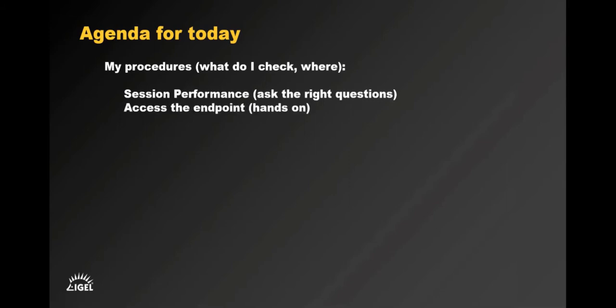After that, we will switch quite soon to the hands-on. So how to access the endpoint, even if most of you might already know how to do that. I'm seeing quite often the question: how can I access the endpoint without shadowing it, so without doing a remote support? Then important directories in the file system for our IGEL OS. Where is what? I will not go through every directory, but about the most important ones. And then the tweaking part, which is something that I tried by myself and found a few things that I might see helpful for you too.